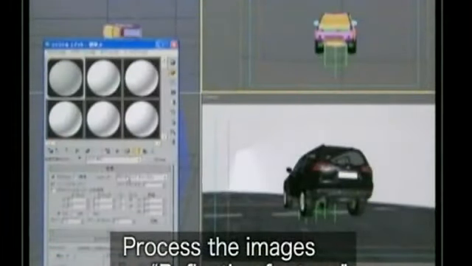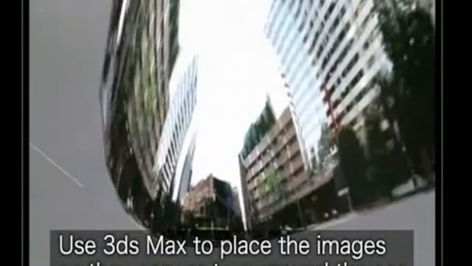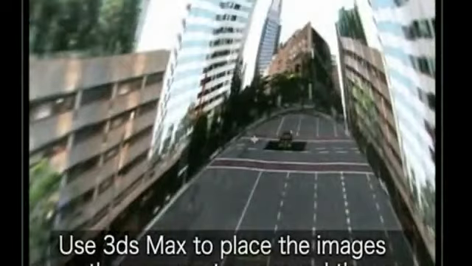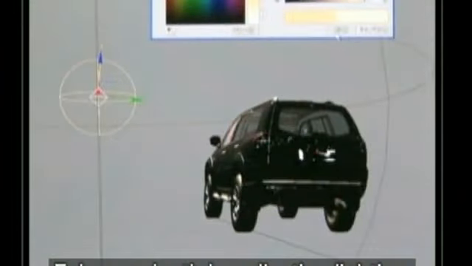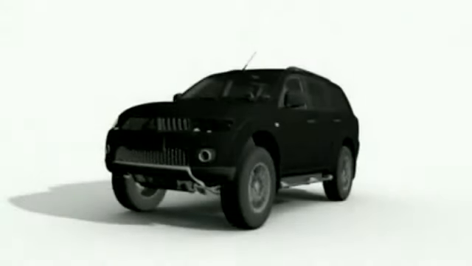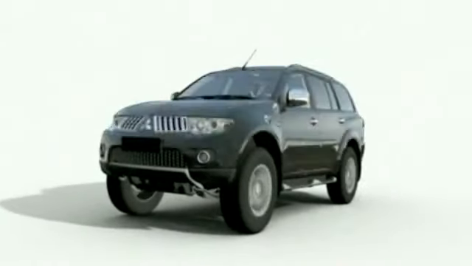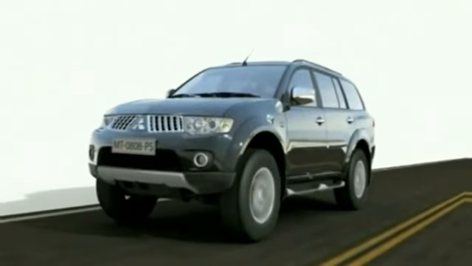The images were processed using retouch software to produce reflection footage. The processed reflection footage was loaded into 3ds Max and placed so that it appears to reflect the vehicle's surroundings. Adjusting position and lighting creates vehicle depth. By repeated processing of reflection footage and adjustments of position and lighting, finally, we achieve the depth demanded by production values.